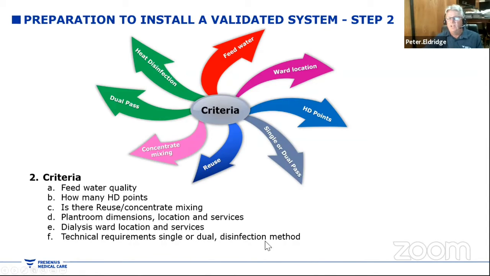We also have our disinfection method. So are you happy with just cold sterilants or heat disinfection? So with cold sterilants, there is a risk in water treatment. With hot disinfection, we mitigate a lot of those risks. But as we know, they cost more and they do use more power at the end of the day.